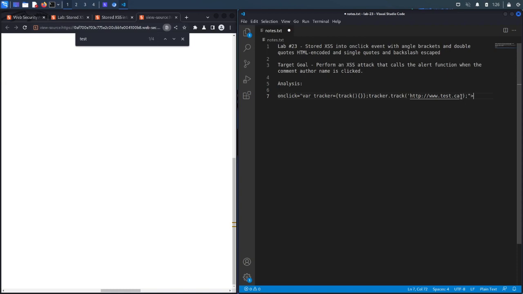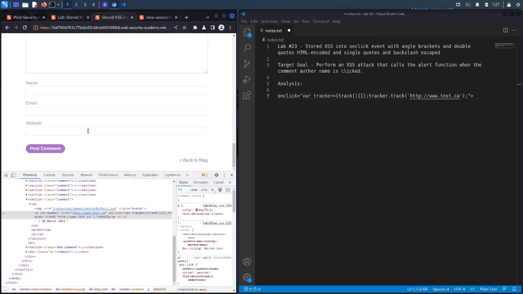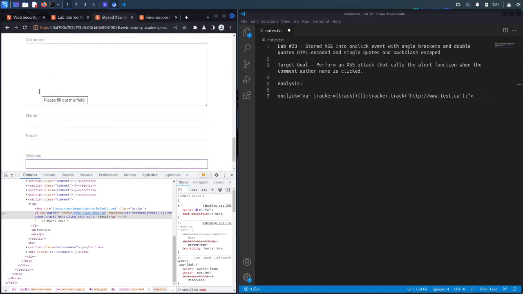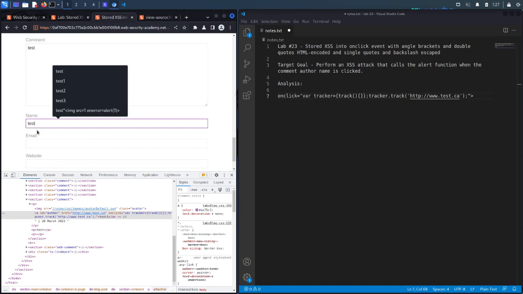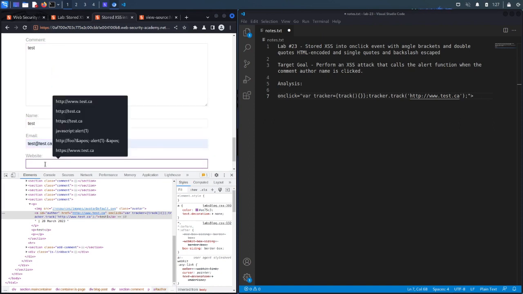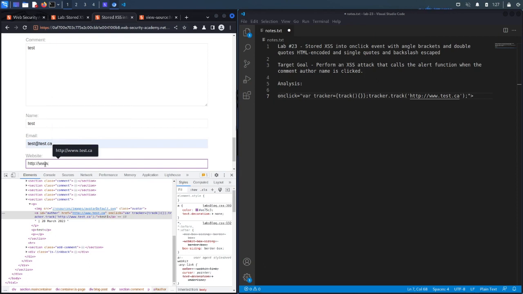So what I'm going to do over here is go back to the application and just see if the application accepts any random website. So let's say test, and then test.test.ca. And then for the website, let's say http://www.test.ca, and then let's say script, hit enter.